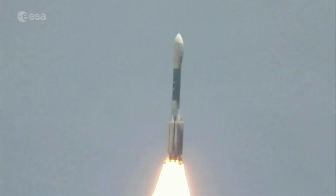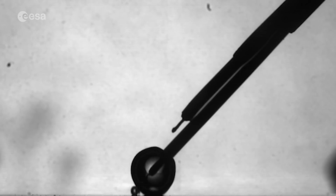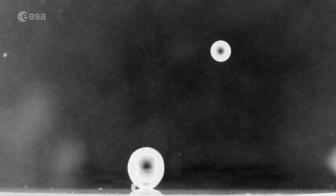There is consequently a great diversity of situations in which boiling occurs and must be well understood. Here on Earth, its properties and effects are too fast to be accurately observed and measured. But experiments conducted in low-gravity environments, like on the International Space Station, allow us to observe phenomena like phase transition and the onset of bubbles much more clearly.